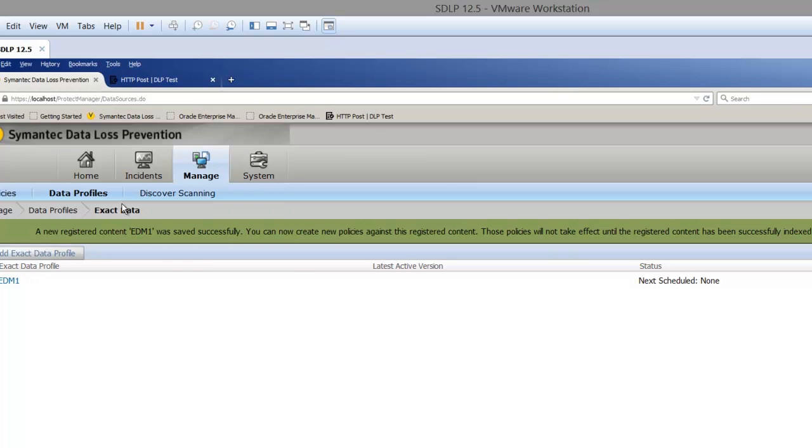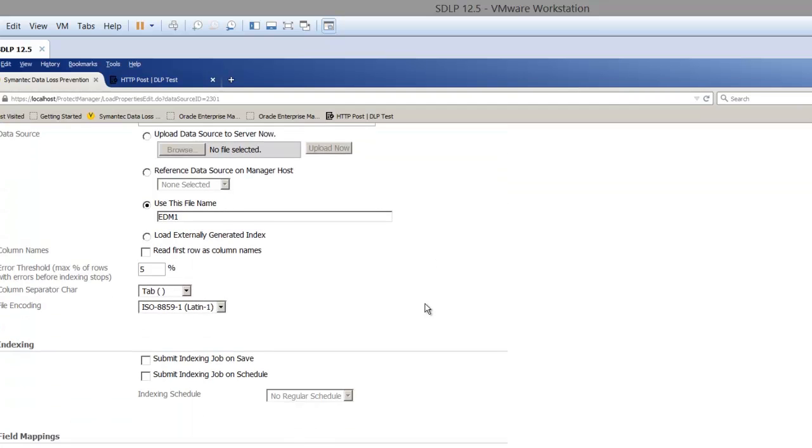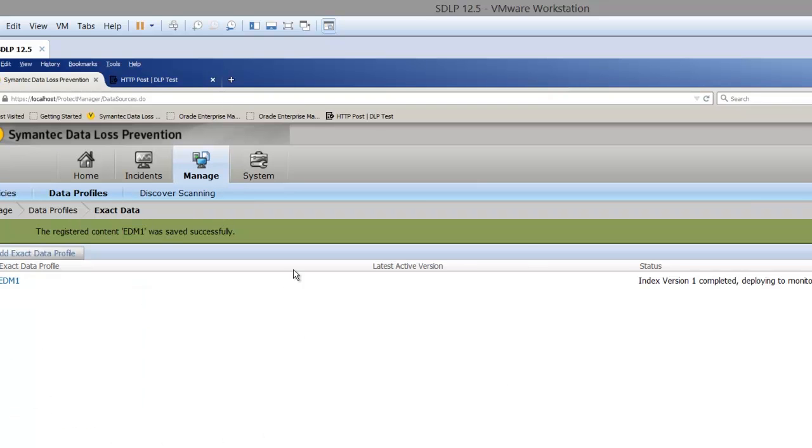Now I'll go back into my EDM profile. I'm going to select load externally generated index and submit indexing job on save, and click save here. Here we have index version 1 completed, deploying to monitors.